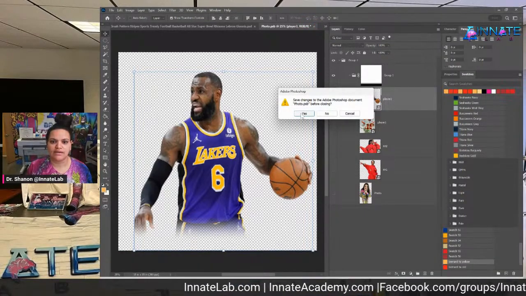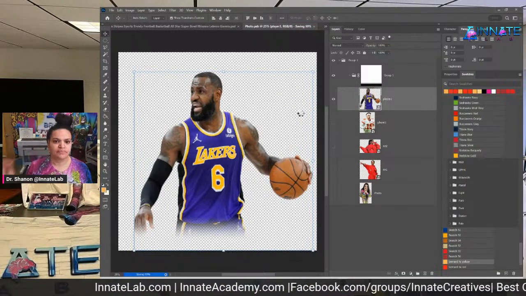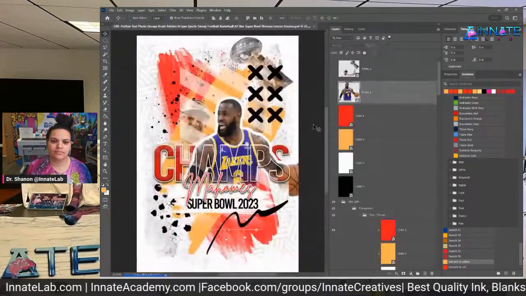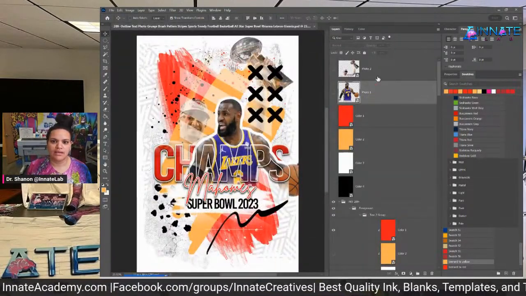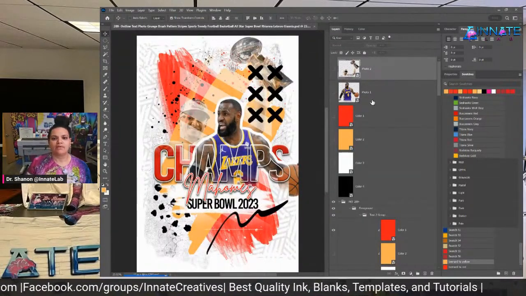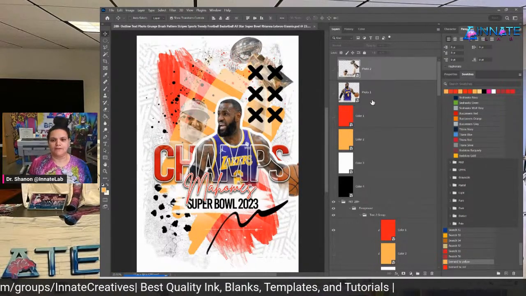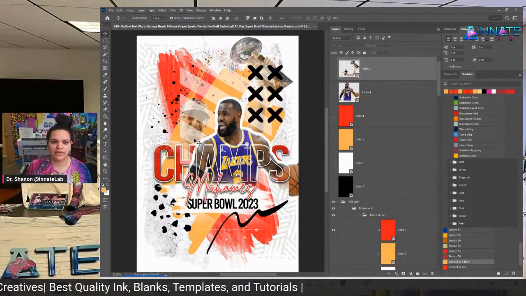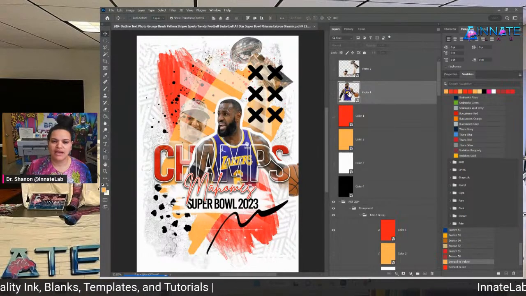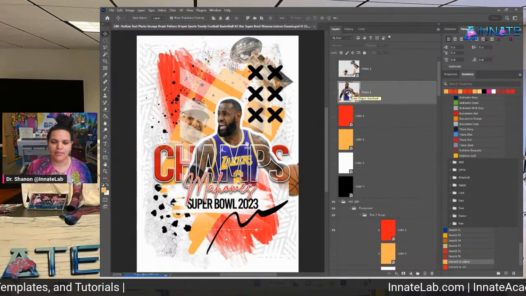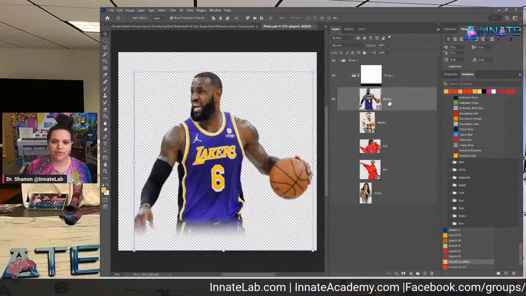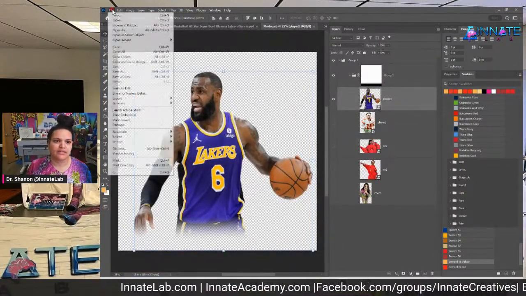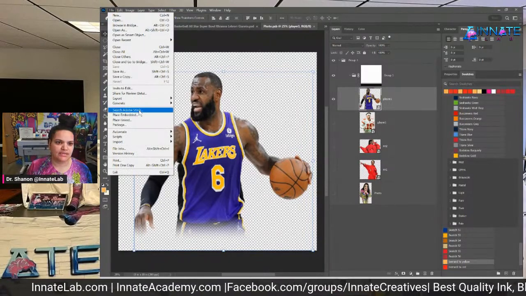Let's go ahead and close out. Say yes to save. There's 1, and then photo number 2. Now, there's something else that I can do here. If I want to keep the, and I do, I want to put the outline around both. I'm going to show y'all a shortcut way. You can actually put both players in just this layer. So let's go ahead and place embedded.